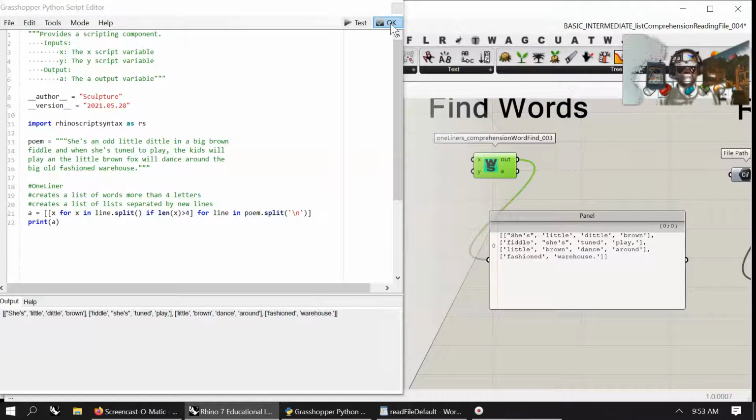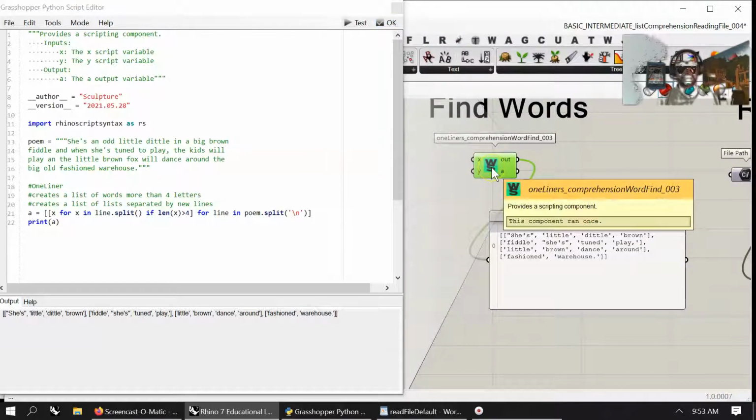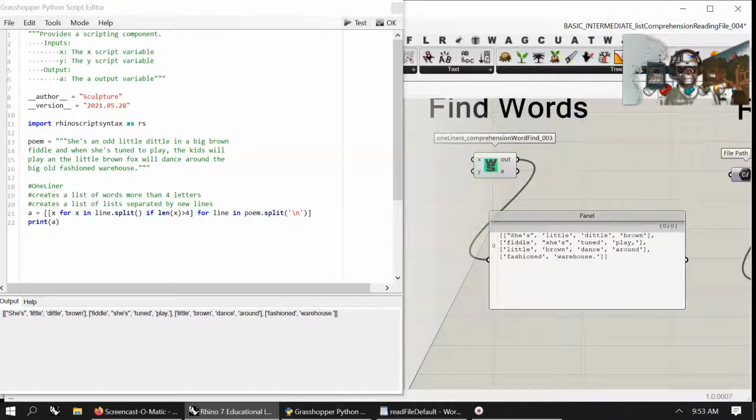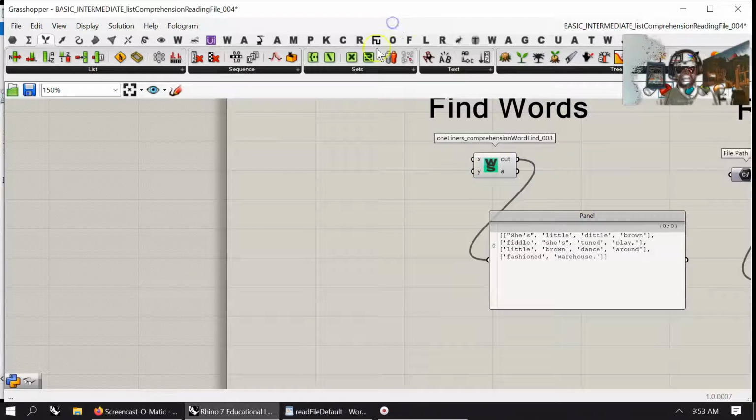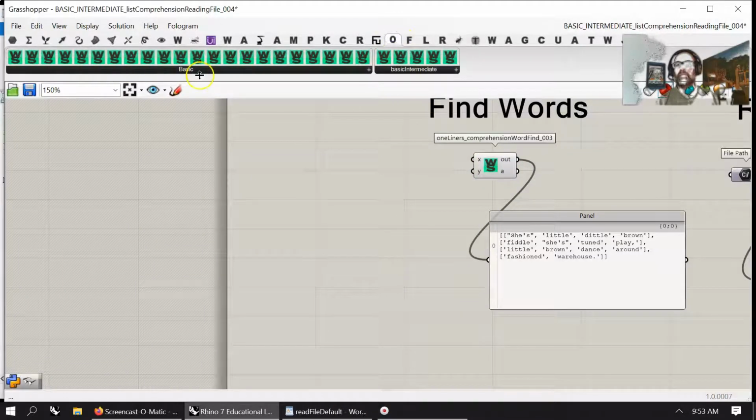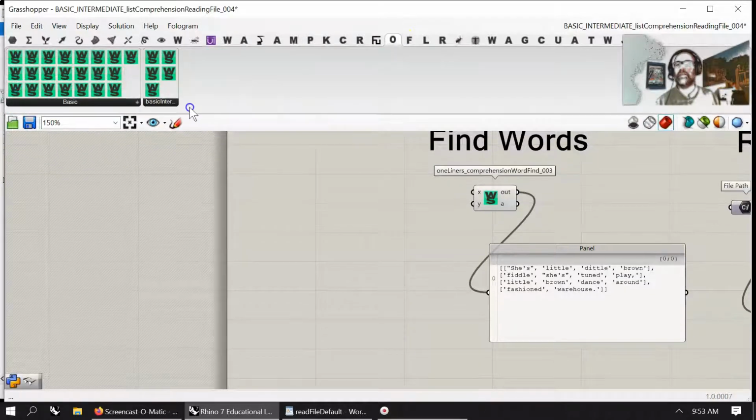I'm going to process this book. We're probably 10% of the way through it. That's the one-liners from the ghPython book. I'm trying to customize these scripts into my own kind of creative nodes and user objects in Python. And you can see that I've done that pretty well so far. I'll hit OK here, and you see I've got quite a few going. I've got a lot of basics going, and now I'm getting into the basic intermediate, and I'll do a section on intermediate and advanced.